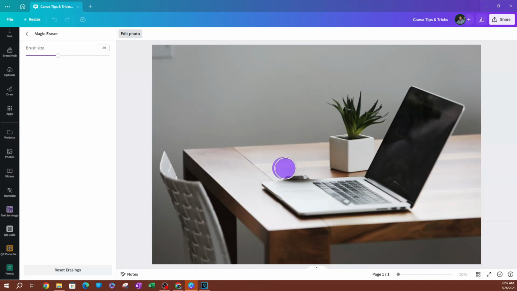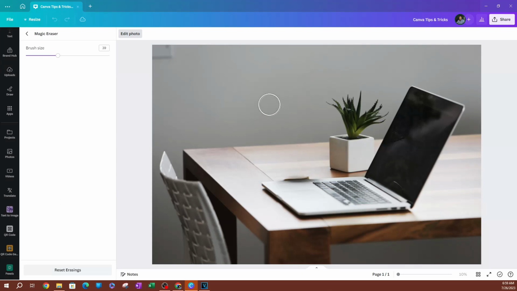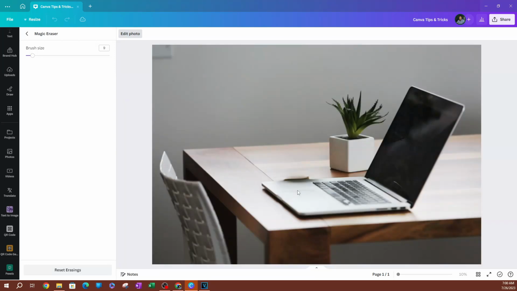So what I could do is select this right here. Actually, let's give it a second. Hopefully it only gets rid of that. I should have made the brush size smaller so I can only select that. So a good way to do this is to lower the brush size. Now you're going to be able to really get into this right here. So let's do that and see what happens. Okay, let's give it a second. It's working its magic. All right, cool.